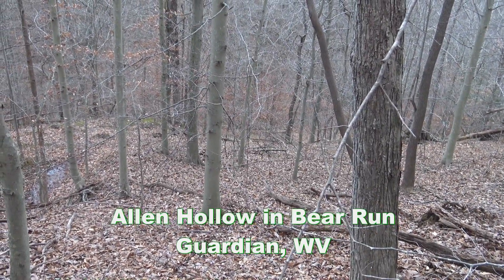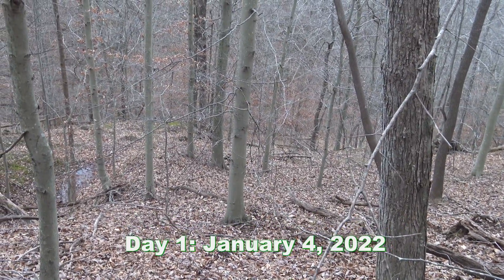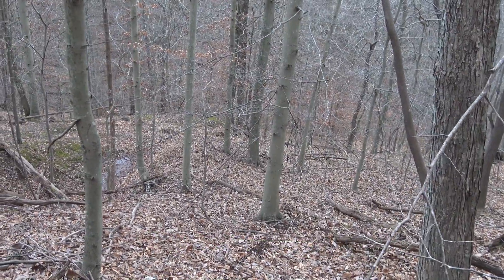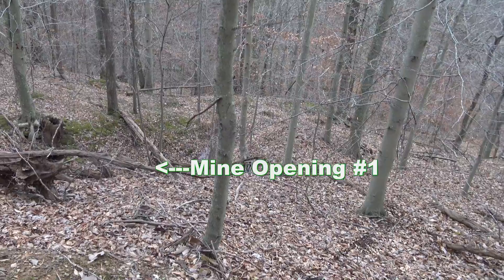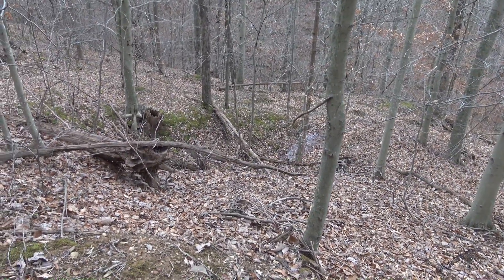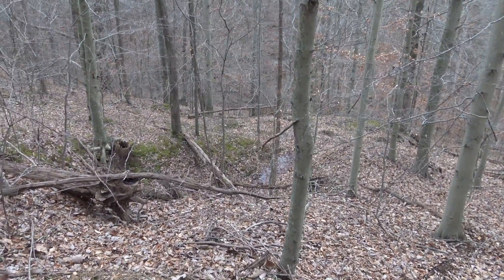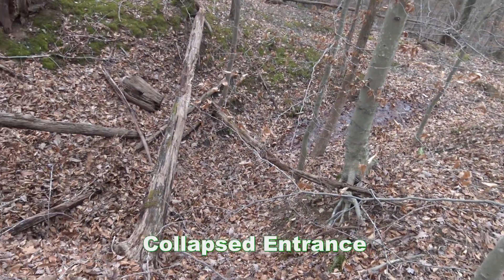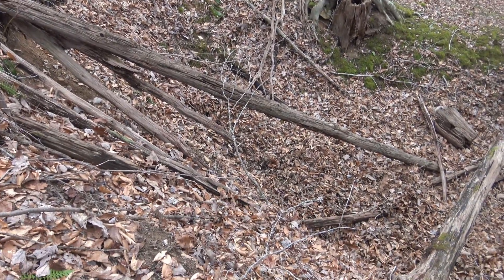I came on the left side of Allen Hollow of Bear Run and I was walking around from some of the known house coal mines in Bear Run. I was down on that road where the water is right there. You notice there's another coal mine here — there's all types of coal shale laying right at the entrance down there. I'm guessing the entrance is going to be back here, probably in this area.